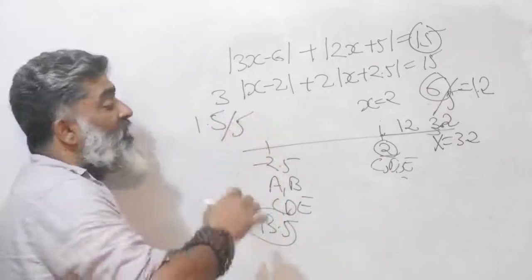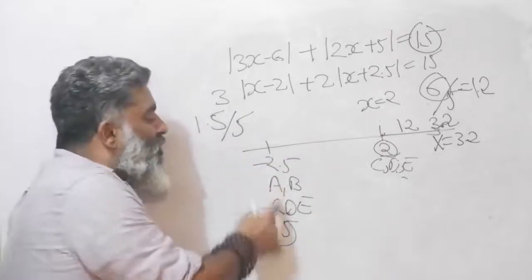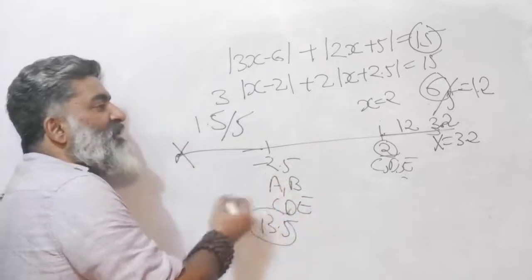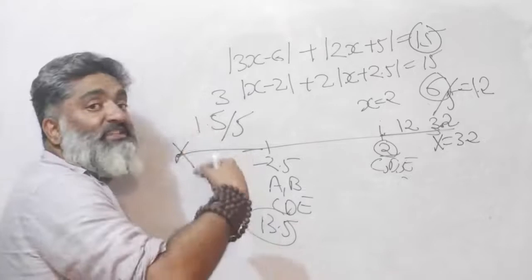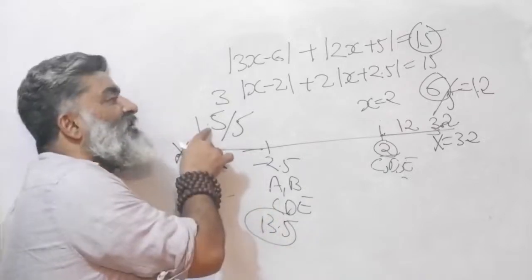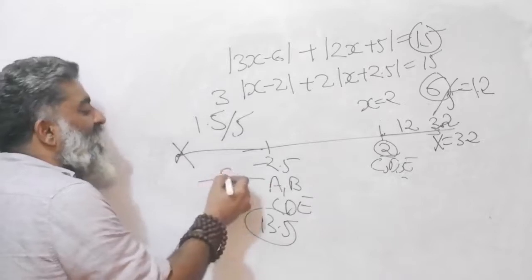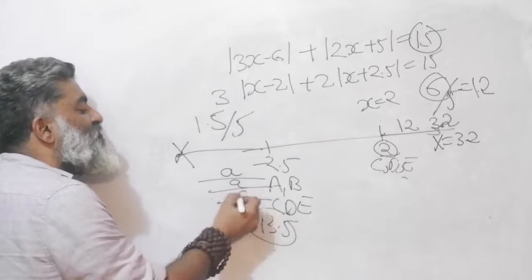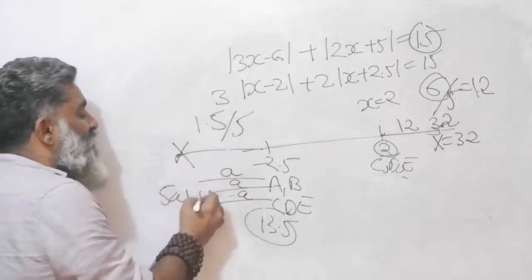1.5 divided by 5. Why am I dividing it by 5? Why am I dividing equally? Because they're now all here. The meeting is going to happen at this point. All of them, A, B, C, D, E, will do the same distance. So that's why everyone would do the same distance. Add them up and you get 1.5. Therefore, divided by 5. Or in case you have forgotten, A will do A. B will also do A distance only. C will also do A. So you will get a 5A. And you know 5A is 1.5.